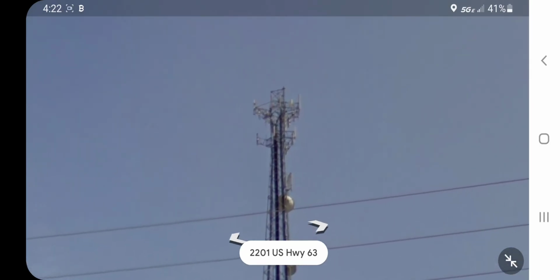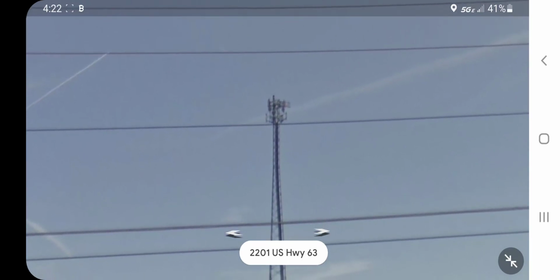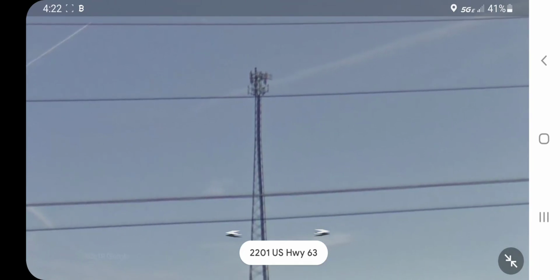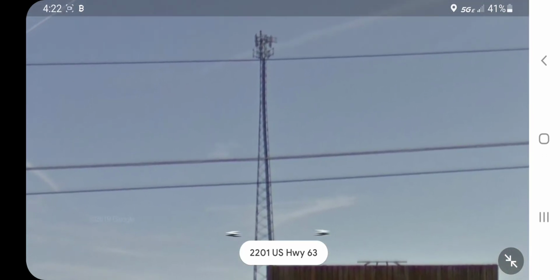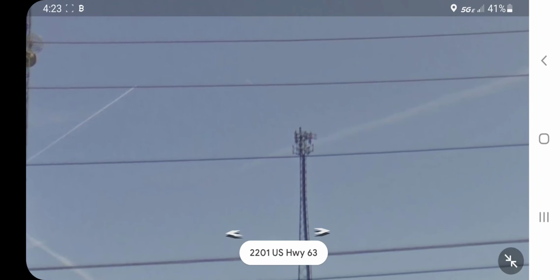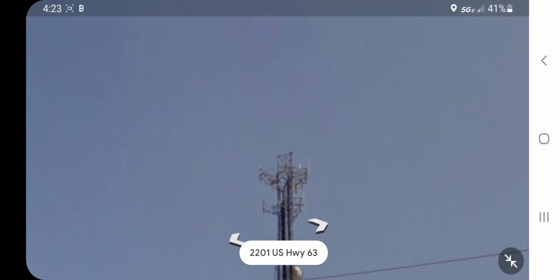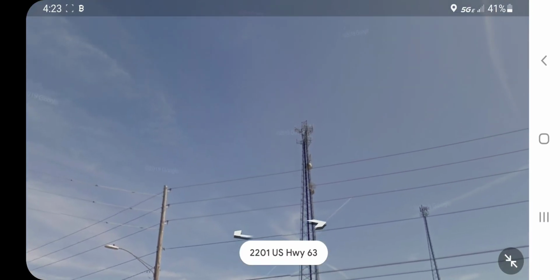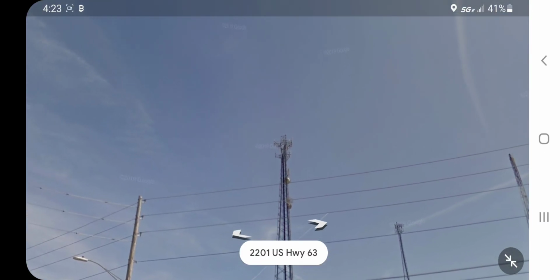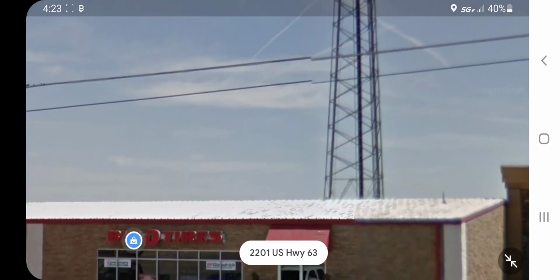I fear for the first Lowe's tower. The second Lowe's tower, I don't really have to fear anything other than its beacon getting replaced and its antennas getting removed, replaced and switched up. I don't have to fear this tower's death this early yet, because it was built in 1999, but this one here was built in 1990. So yeah, I can start fearing for this thing's death. It's bullshit. Seriously, I'll never understand it.